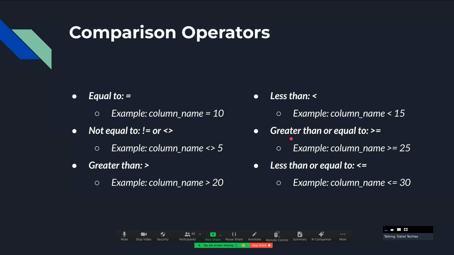Greater than or equal to, you want to see all the movies that came out after 2000, including the year 2000. So you are not just looking at the movies that came out after 2000, you're also going to include the movies that came out in 2000 itself. Same thing applies here, less than or equal to. You want to find the movies that came out before 2000 and also include the movies that came out in the year 2000.